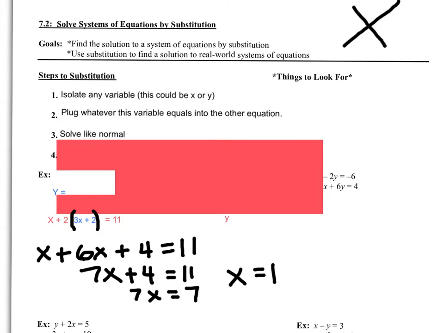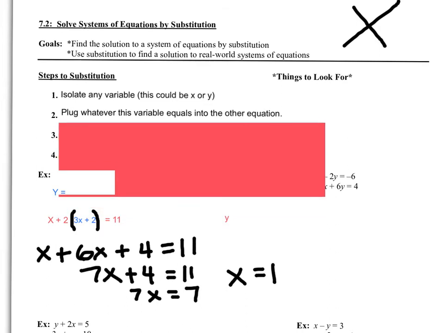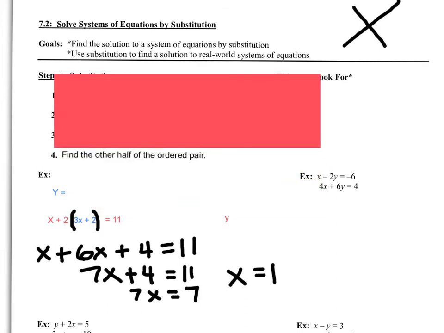We're looking for this point of intersection, because that's a point on the graph. And all we have so far is the x-coordinate. So I still need to find the y part of that. In order to do that, I'm going to find the other half of the ordered pair. I'm just going to look at the original equation, which was y equals 3x plus 2. So I know that y will equal 3 times whatever x is, and then add 2 to it.